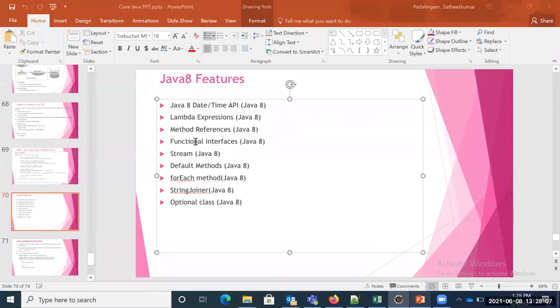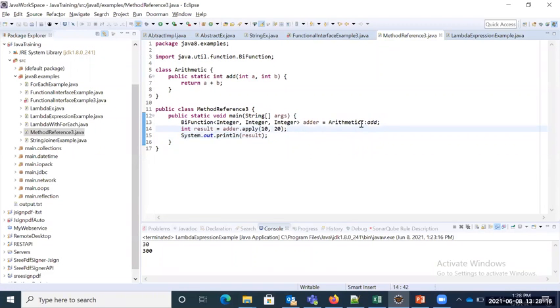Next one, functional interface. Okay, can you please explain again? Method reference is nothing but calling a method, one more way of calling a method. Divya, you understand how to call a method normally? How will we call a method normally? Either using the class name if it is a static method, or by using the object name, right? For example, let me explain it in the normal way so that you can easily understand.